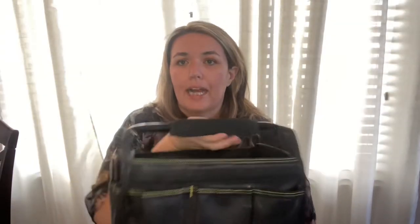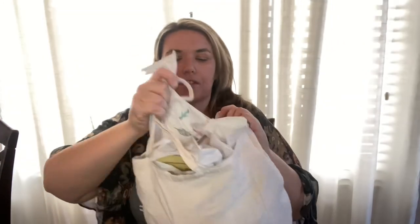So what else is in my tool bag? Chuck made this tool bag for me — he said I needed something sturdier than my bag, because at the time I was just carrying around a plastic shopping bag and it started to tear. So I left the bag in there and put it in this cloth bag. I also have little button plugs in here — sometimes button plugs will pop off of pieces of furniture, and if I have paint I'll repaint it. Sometimes if I know on dealer night we're going to be doing something like that, I'll put my paint in here.